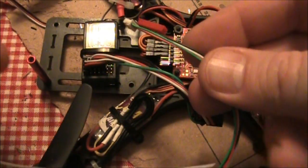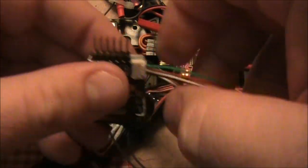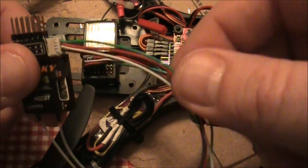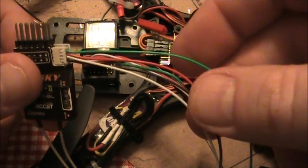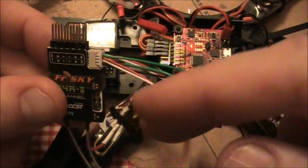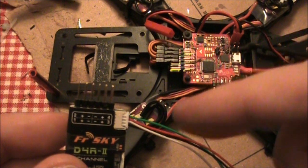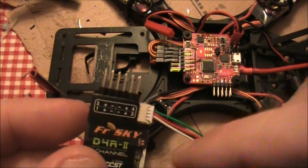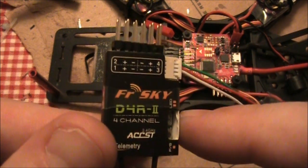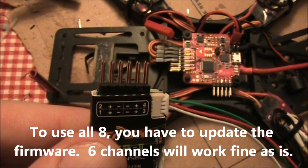The D4R2 comes with these little adapter pieces that plug into it. We are going to end up using the green wire and the black wire. The red and the white wires are for other FrSky sensors that we are not going to use in this video — you can cut these off or wrap them up. You actually get two of these wires with your receiver when you buy it. Because the NAS32 and this receiver both talk PPM, that's what we actually want to use, and even though this says it's a four-channel receiver, it actually will receive eight channels over CPPM.